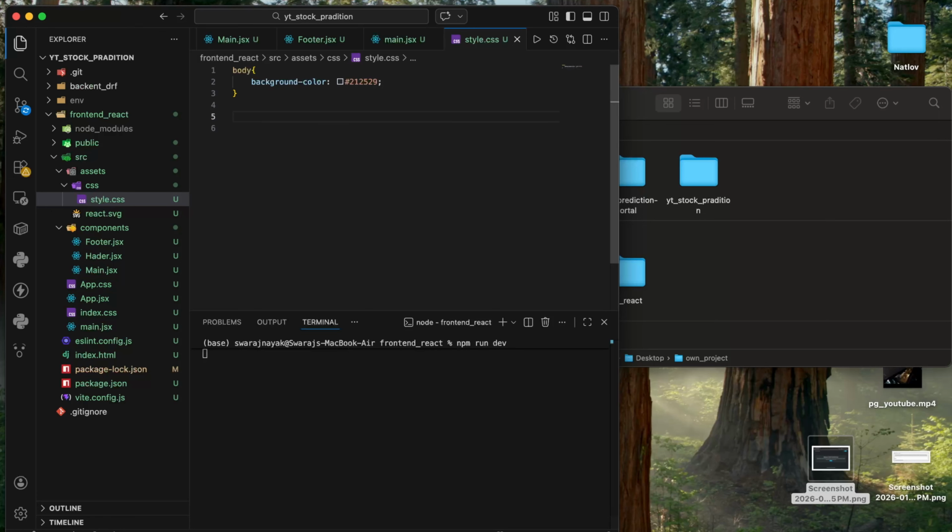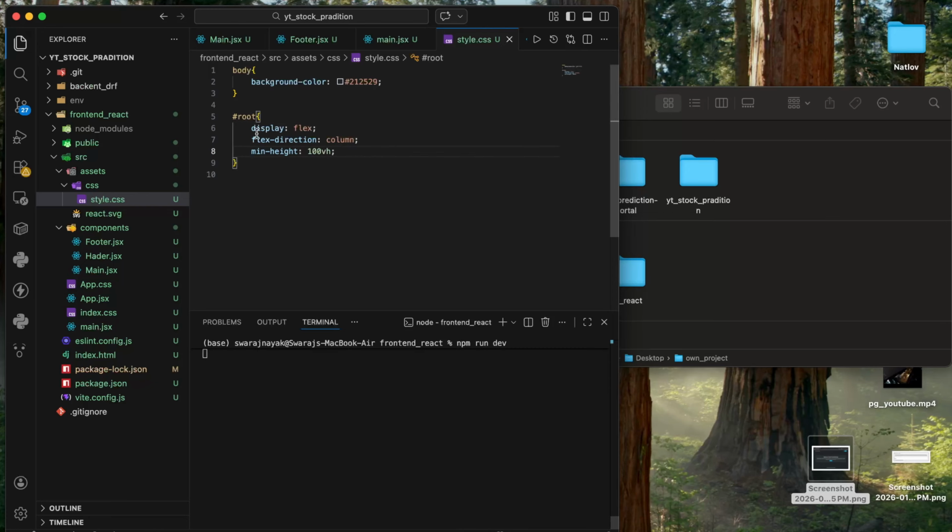Inside the root directory, hashtag root, here I write a minimum height of 100 vh, and you can do the same for the bottom also.